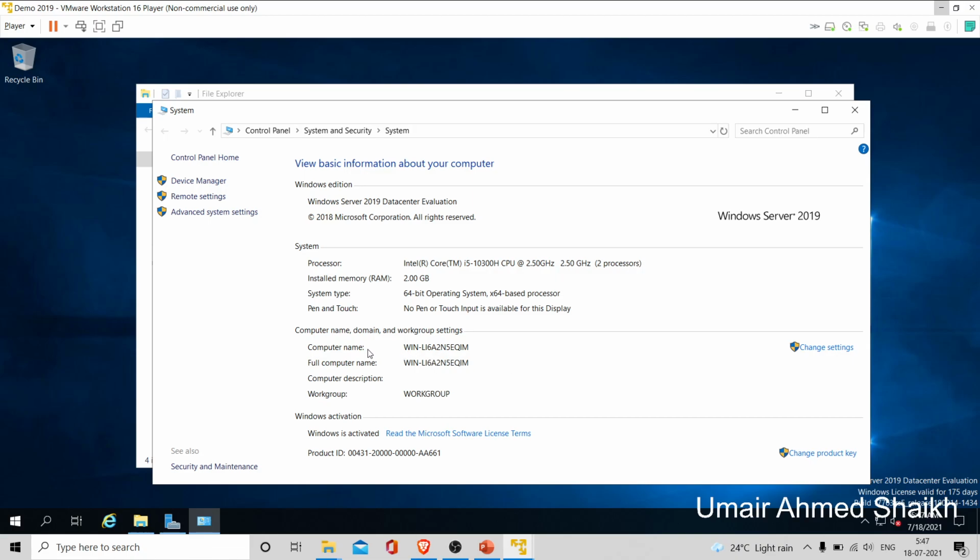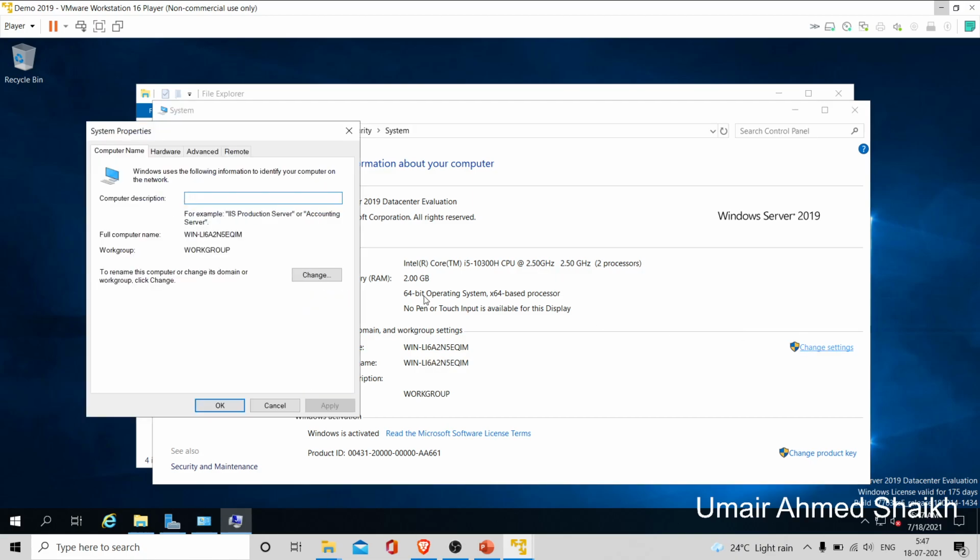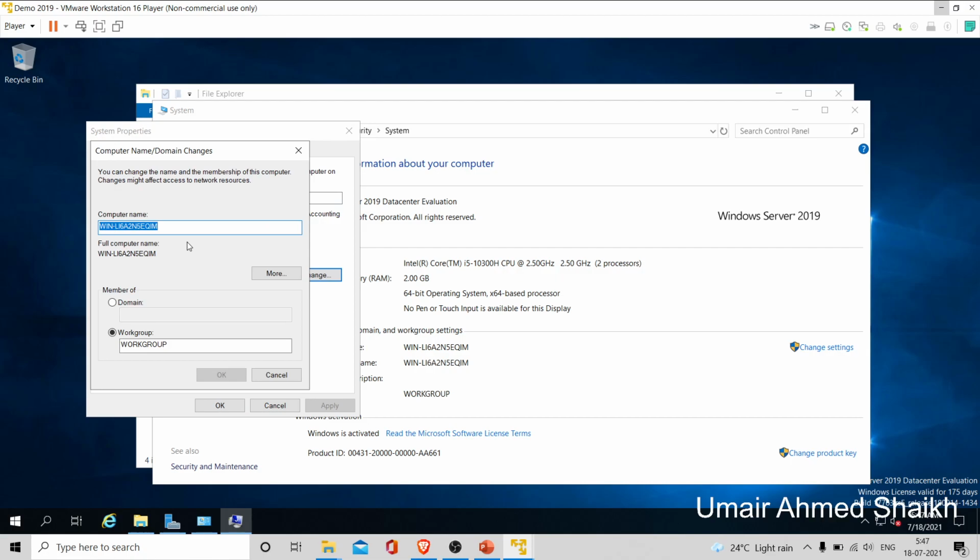and I'm going to change this computer name. Right now you see this is my current computer name. I'm going to change these settings. I am going to give it the name dc1. You can give whatever name you want. I'm giving it domain controller 1, dc1.